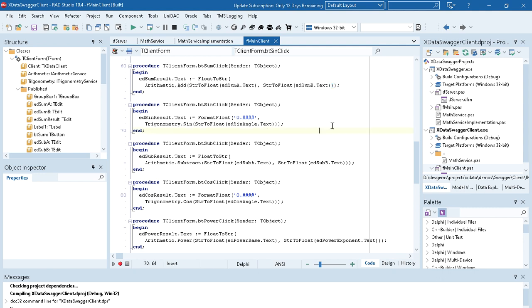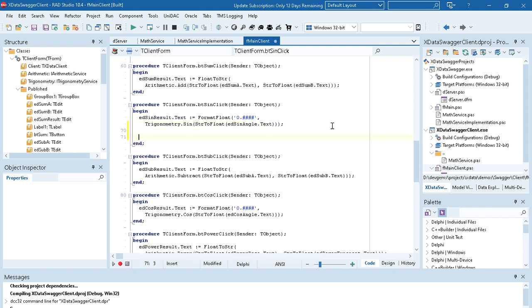So the first documentation that XData gives to us, so other developers know what the server offers, is the fact that if I'm writing client code in Delphi, I can work with interfaces.